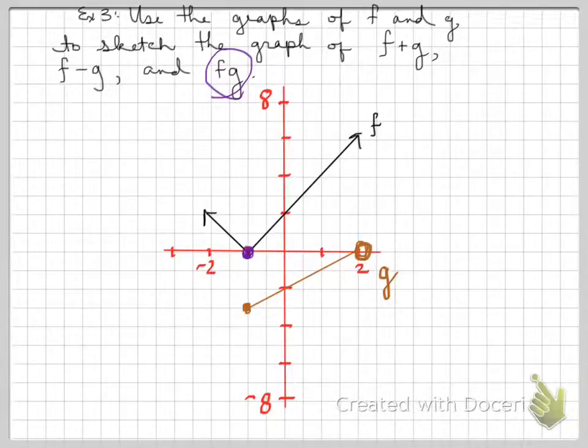So what is it we have? Well, you take zero times negative three. Zero times negative three gives us zero. That's why there's a purple dot here. Two times negative two gives us negative four. We keep going to the last one. Six times zero gives us zero, which is why the dot is here. But you notice something weird happened. It went down and then it came back up.